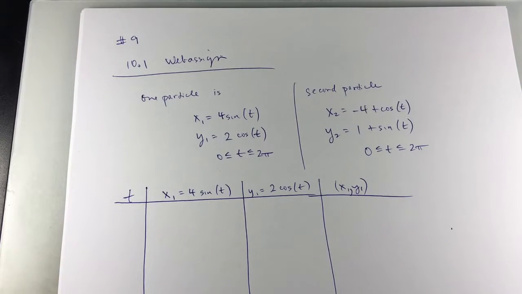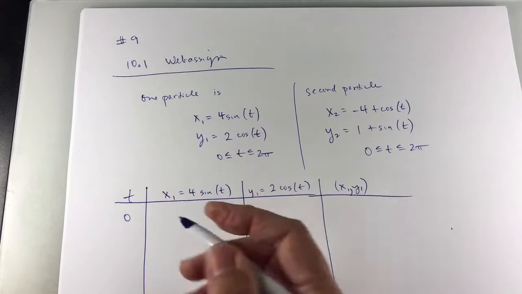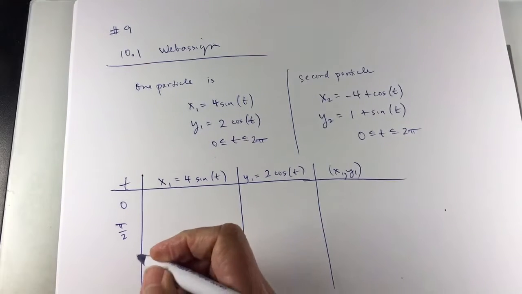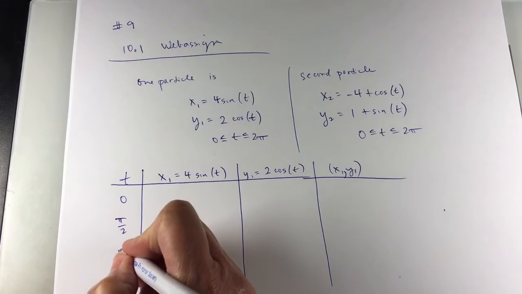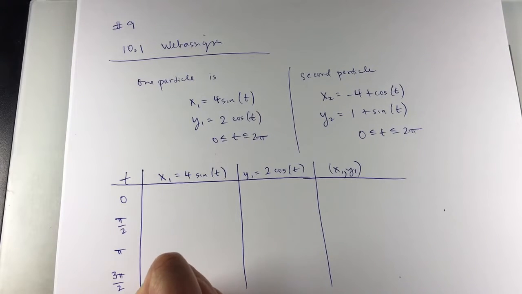I'm going to pick the quadrantal angles, pi over 2, pi, 3 pi over 2, 2 pi, and 0. And then that might tell me if I need to pick some other angles as well for t. But I'll start with these. And since this is a multiple choice question, that's probably going to be enough to pick.